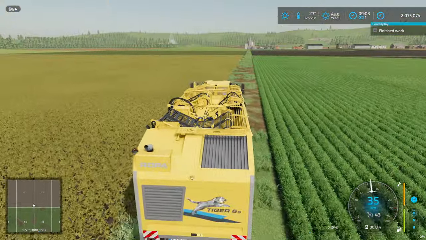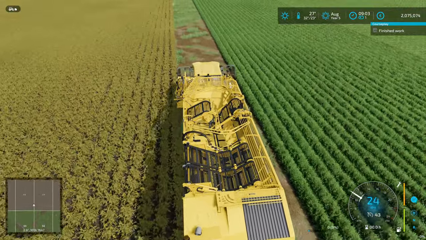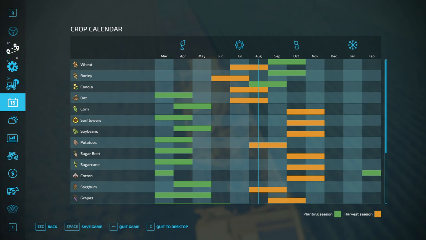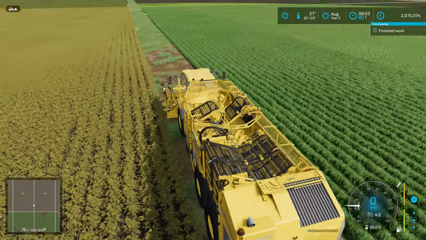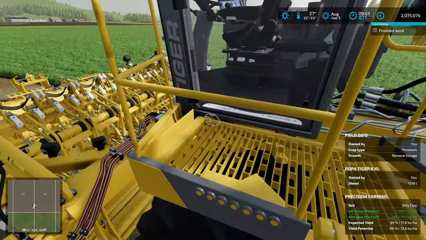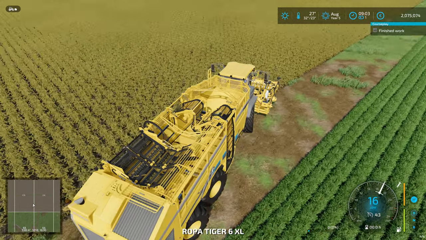Now, what's the sugar? This isn't sugar. Or is this the potatoes, I think, isn't it? Let me check. Go up here. Yeah, remove foliage. This is the potatoes. Sugar beet isn't ready yet. No, it's on the left side. This is the potatoes. Yeah, potatoes. We need to get you in here then. Okay. We are going to do that.